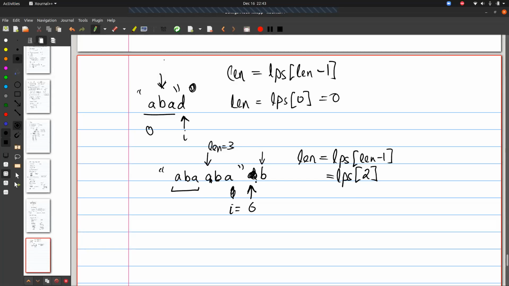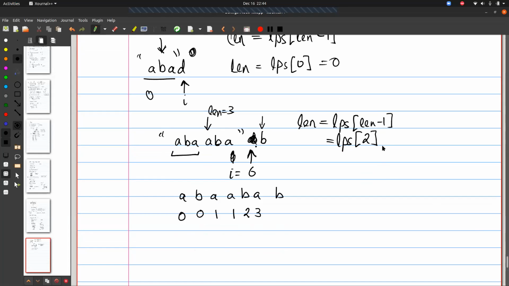Yeah, so what we do here is, notice the LPS of our original array would be something like 0, 0, 1, 1, 2, 3, right? And LPS of 2 here would mean 1. So basically, my len goes from here to here, which means that I have just reduced my, in a sense, I compromised my longest prefix part. I took a smaller prefix, that is the suffix a, and now I can again do the comparison part.